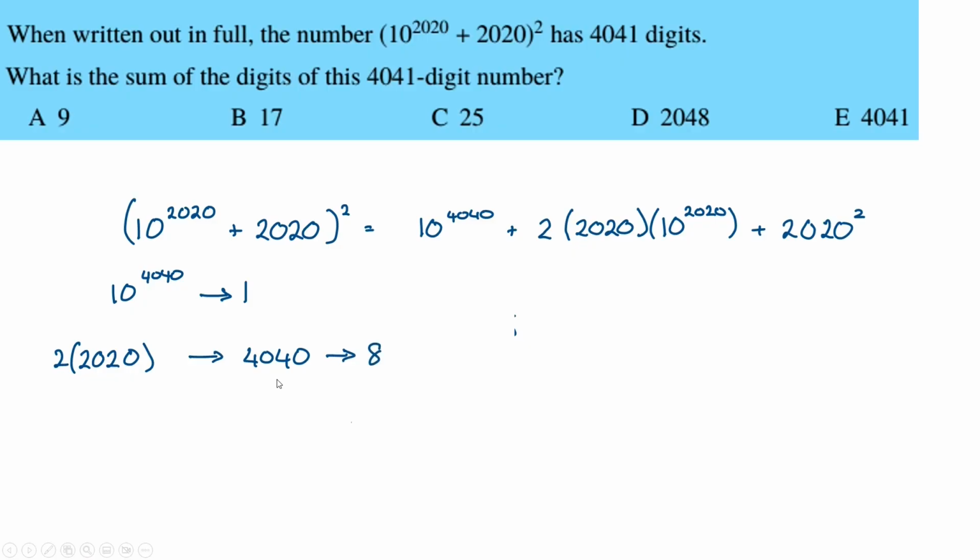So far, pretty straightforward. 2020 squared isn't the worst square in the world because, again, the numbers don't really interact with each other, so I can do that pretty quickly, and that's going to give me 4080400, as you can see on the screen. And this isn't feeling terrible, right? So let's carry on.